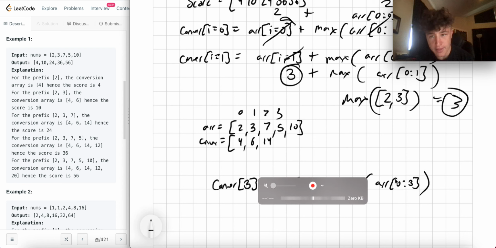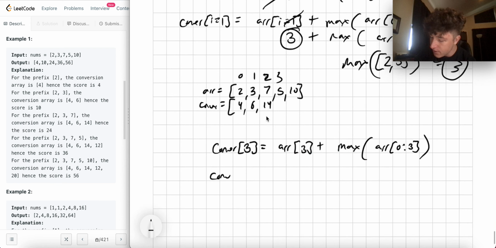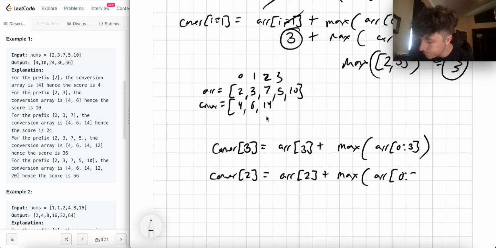So the brute force way would be to just look at this whole array and find what the maximum is. But something you'll notice is, what have we already done here? Since we've already done index 2, that means we've already solved the maximum from array 0 to 2.